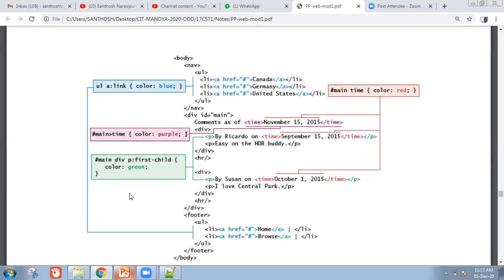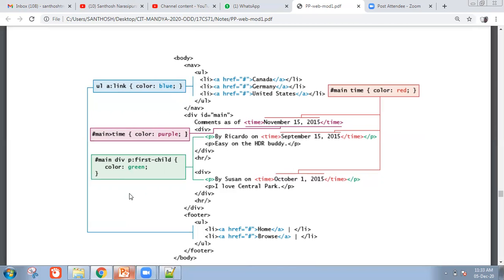Selectors are an important question for your examination. We have six different types of selectors explained in your textbooks and syllabus: element selector, class selector, ID selector, attribute selector, pseudo classes and pseudo elements, as well as contextual selectors. In contextual we have descendant, child, adjacent sibling and general sibling. Then in pseudo classes we have link, active, hover, first child. You have to know about these. You have to execute these programs on your laptops and see the difference.